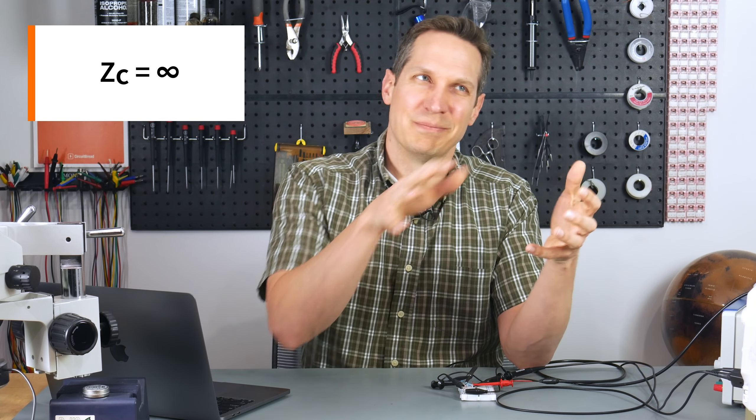Now if we just take that and we look at it and we see omega, remembering that that's directly linearly related to frequency, let's take a DC value, zero, and put it in there. And then we see no matter how big or how small the capacitor is, that impedance is going to be infinity because it's one over j times zero times the capacitance. So you can see right there from the mathematical equation that, oh, it makes sense that at DC impedance is infinity. And of course, math always describes reality, not reality describing math or something like that. That's kind of a pet peeve of mine.